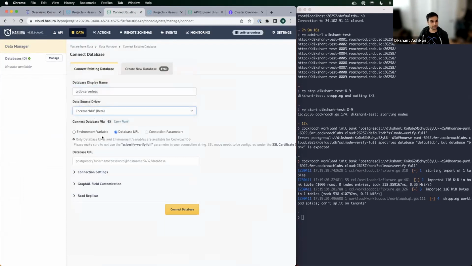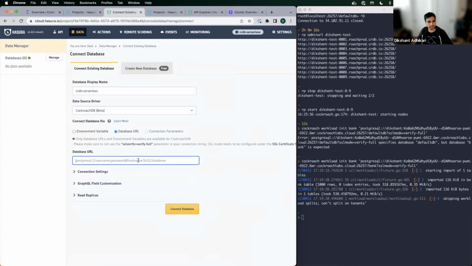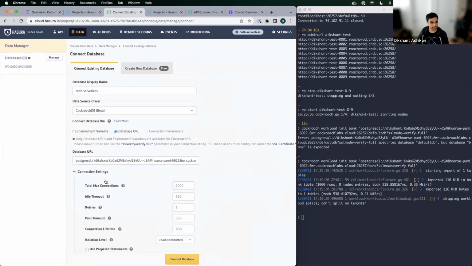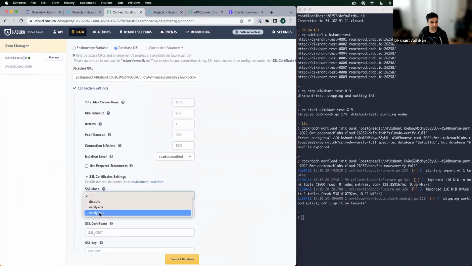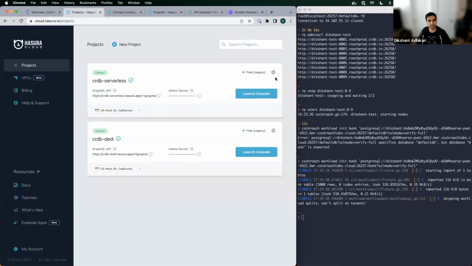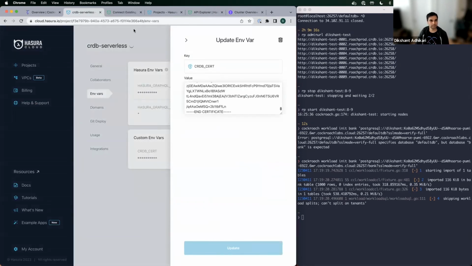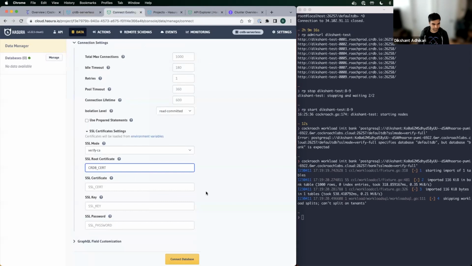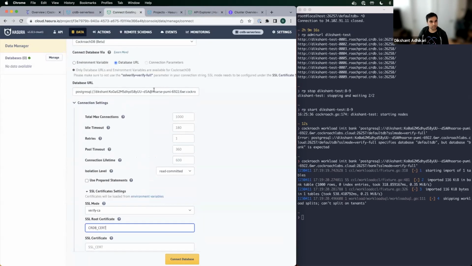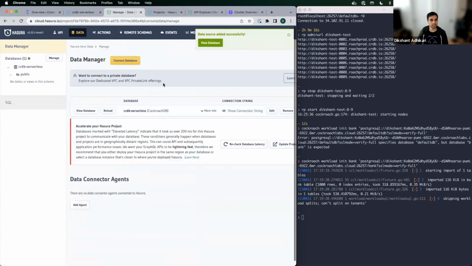We're going to select our Cockroach driver. Database URL is going to be the same. The only change I'm going to make is remove this from here. And I'm going to add a verify CA and then call this CRDB cert. What I've done is under settings here, I've added an environment variable that has our CA cert to verify that certificate authority. It's a one-time setup you have to do. I've gone ahead and done that. I'm going to change this. Instead of default DB, I'm going to talk to bank as well. Connect our database, adding the data source, and as you can see, the database is already connected.